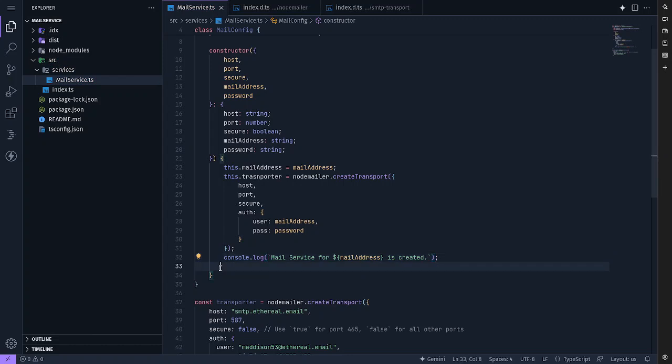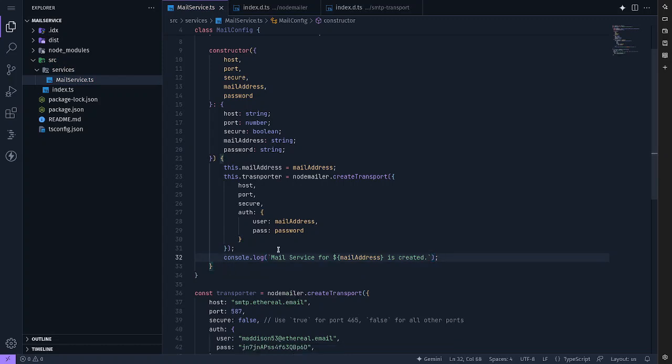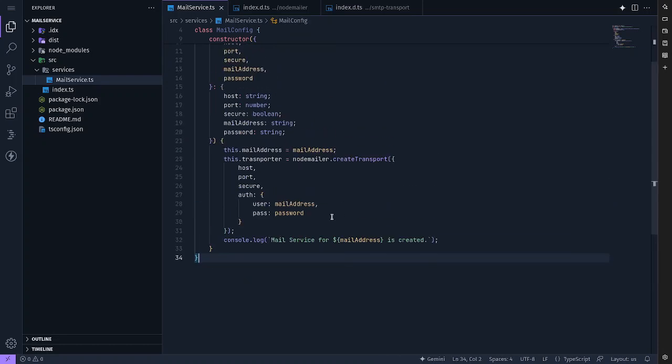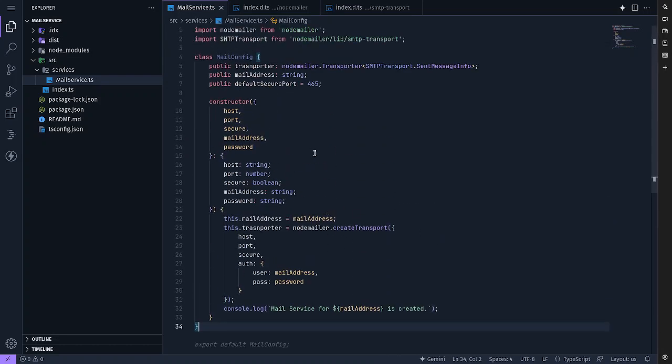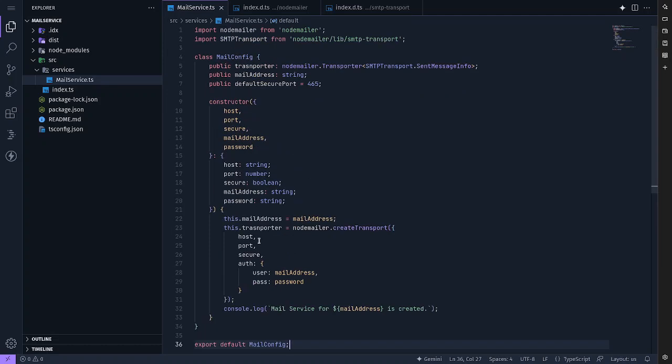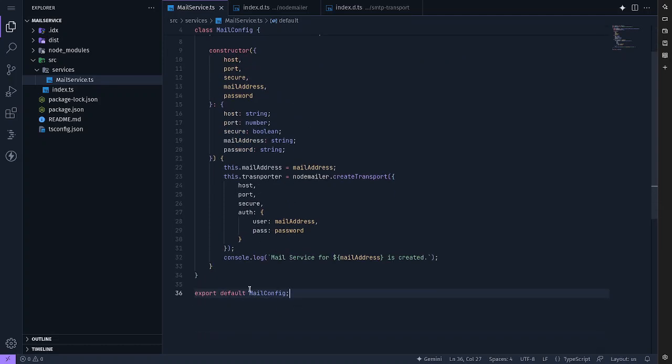Okay. So this was the first part. This is used to create the mail config. We also need to export it, but not default. We also have other things to export.